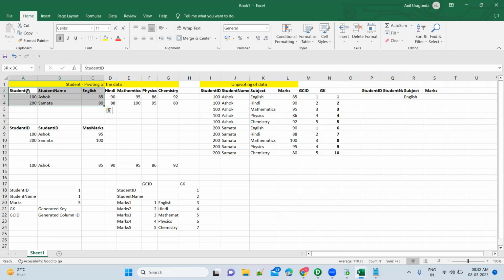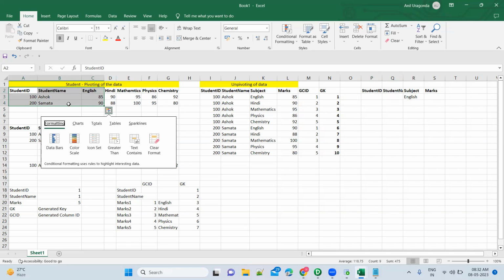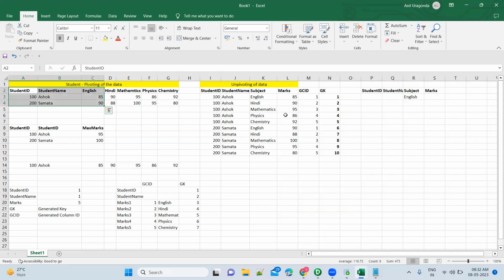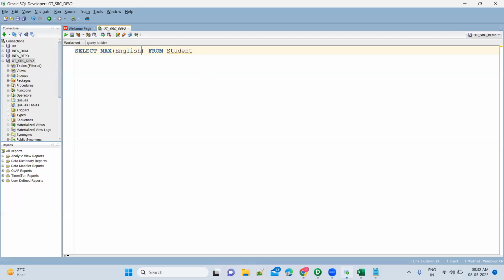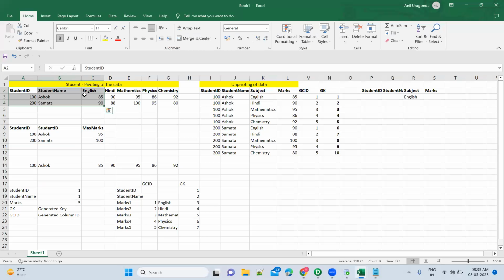In your query, how to select only these 3 columns? Select student ID, student name, English from student table. That's what you will write, right? English is the column name right here.